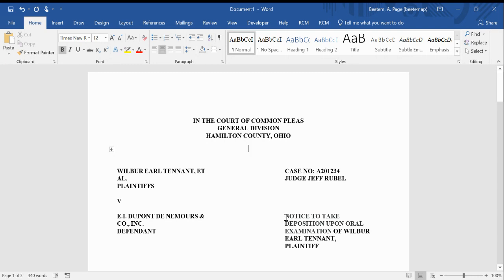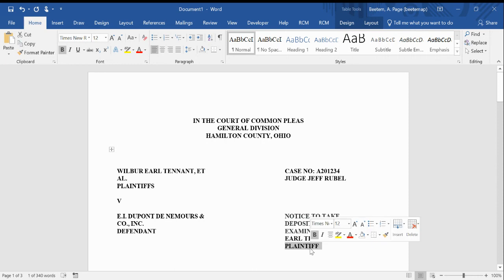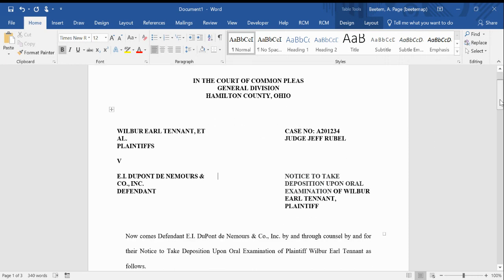And then the title of the document itself, which is, depending on what you're doing, but a notice to take deposition. You may want to be specific about how you're going to be taking it. So it might be oral examination of, and you include the deponent's name and party designation. Anytime you name a person or a party in this case, you always want to make sure that you include the party designation.